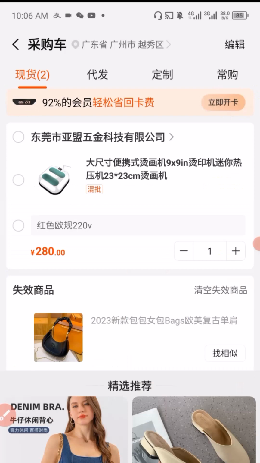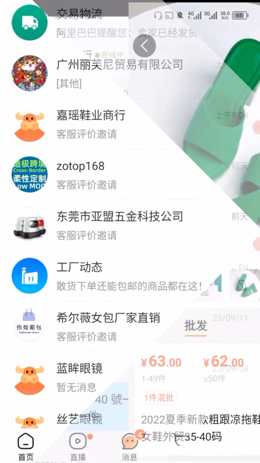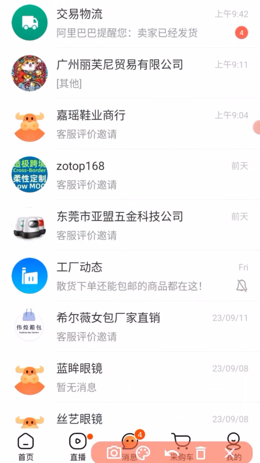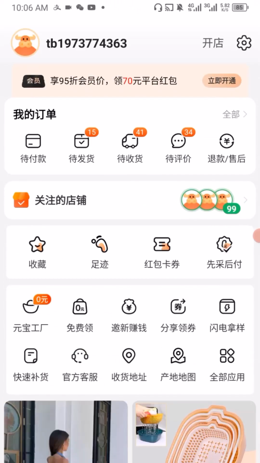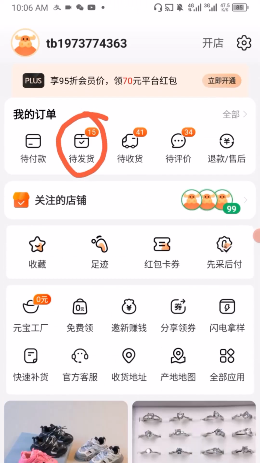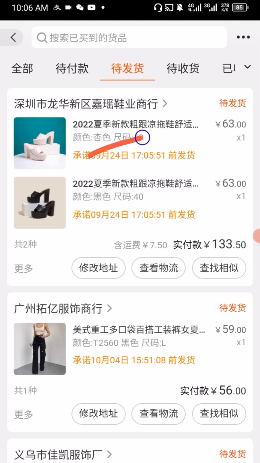Having closed the pop-up, I can go back to my profile. For me to visit my profile, I need to click on here. Then I have to refresh my profile. Having refreshed my profile, the product is going to be found right here. So let's check it out. You can see the item right here, different colors of the same size. So this is how to buy from a supplier and leave an instructional message to your order, step-by-step tutorial.